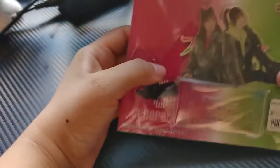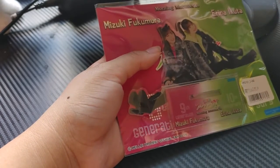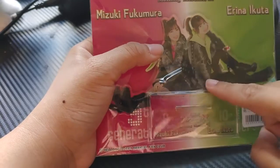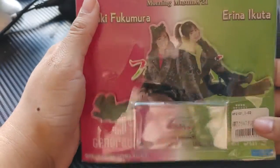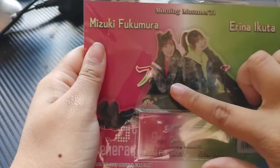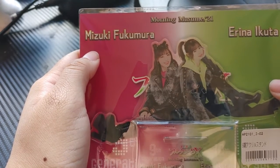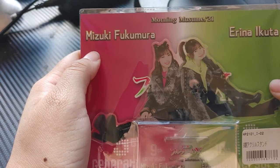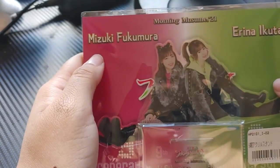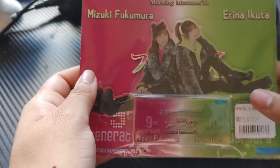The last and big figure — it's already a bit ripped sadly because I had to take off the name sticker and it ripped the packaging a little. I might actually use this stand instead of leaving it in plastic, but I'll decide later. This is the 9th generation 10th anniversary event figure stand. Earlier this year, Mizuki and Erina celebrated 10 years in Morning Musume, which is crazy considering I've been a fan for 13 years now. It's so amazing to see them grow up. I love the color scheme since they use their member colors — it's so cute and nice.